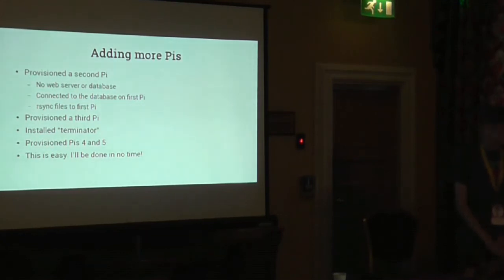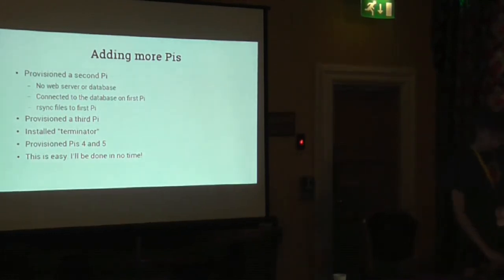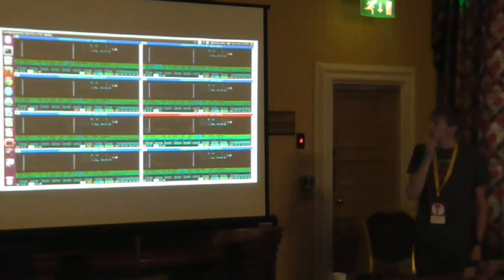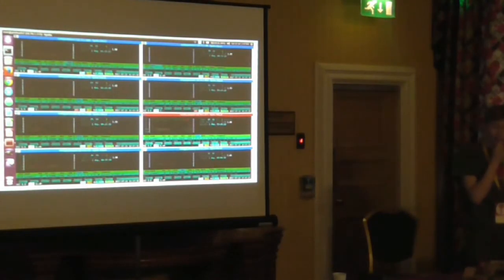And I did Pis 4 and 5, and I thought, oh, this is great, it's quick to just provision one up and install the bits I need and have them connect to the first Pi for the database and ask which package it should build, and they were all sitting there building.